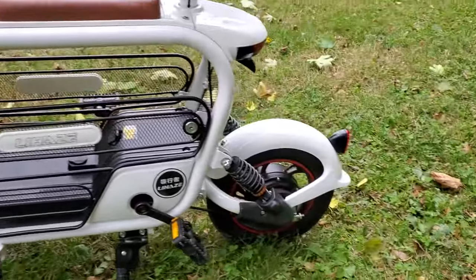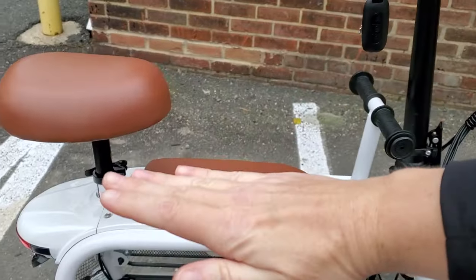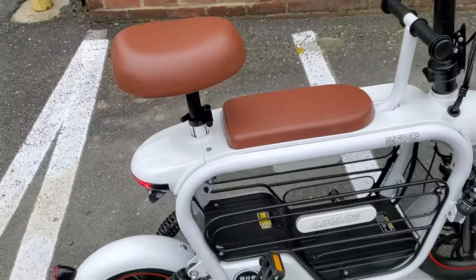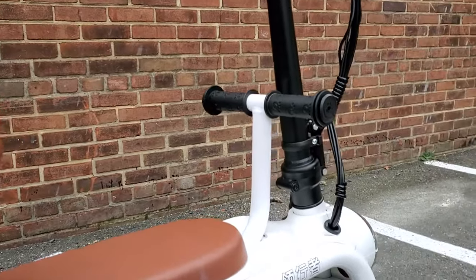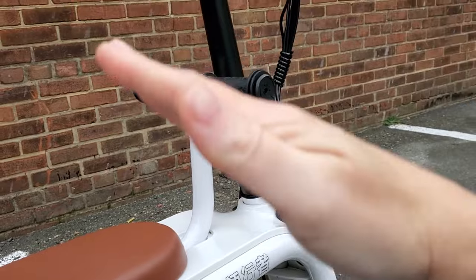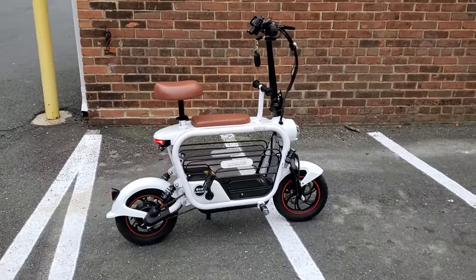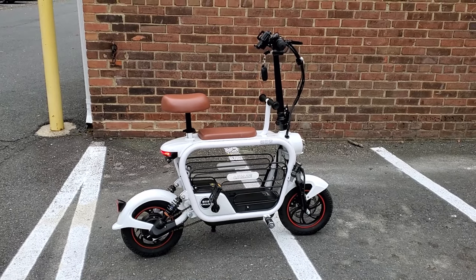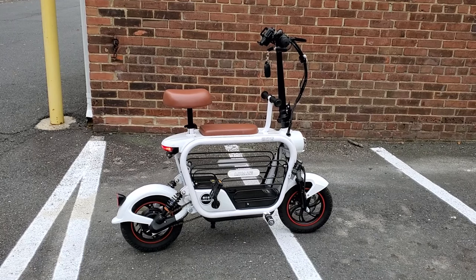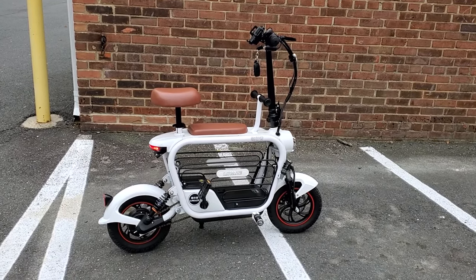This bike has front and rear shocks and they actually make the ride smoother. It's also a folding bike — the handlebar has a little folding mechanism; you can fold that handlebar all the way down, and you'd collapse the seat to its lowest height by opening the seat post release. Unfortunately, if you want the passenger handlebar attached, you can't also fold the front handlebar down. If I was going to use this regularly with no passenger, I'd remove the passenger handlebar and keep it folded. Being under 50 inches long, I can keep it easily right in my living room, and that's how I keep it charged.